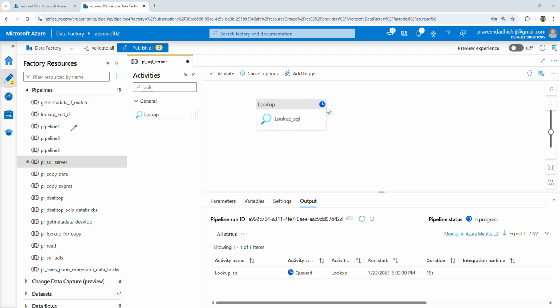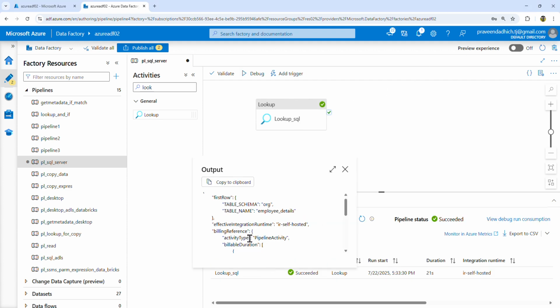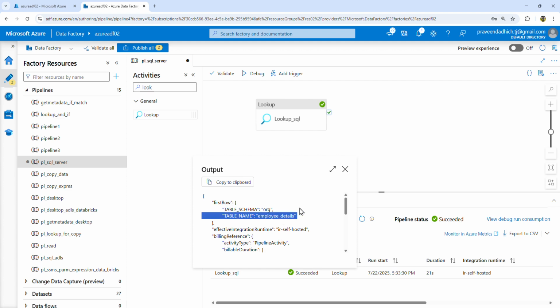Okay, inside ADF you have a lookup activity. Okay, so let's see what results we got. So if you see, we got the result as first row, table name, as well as table schema.